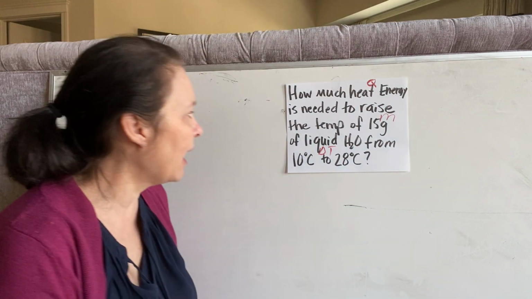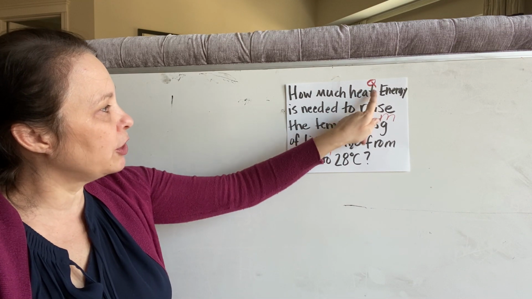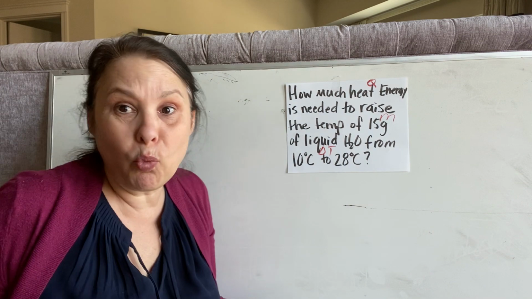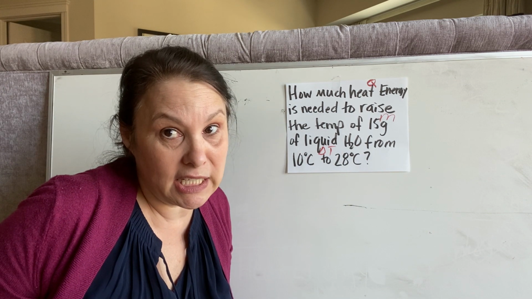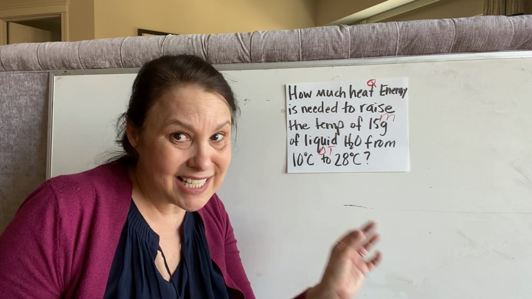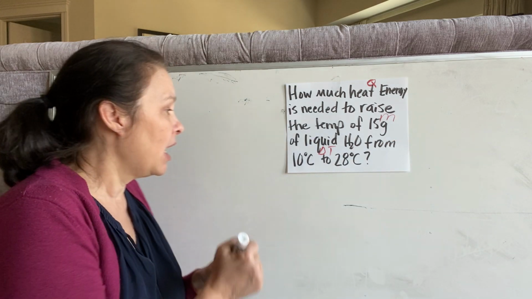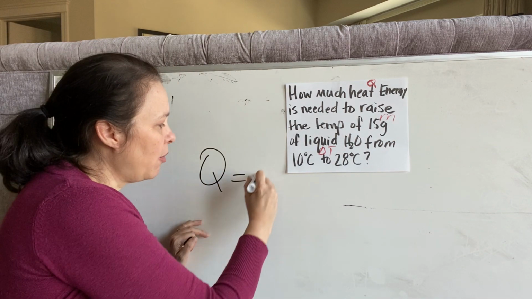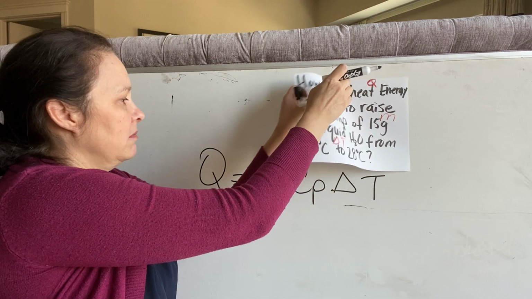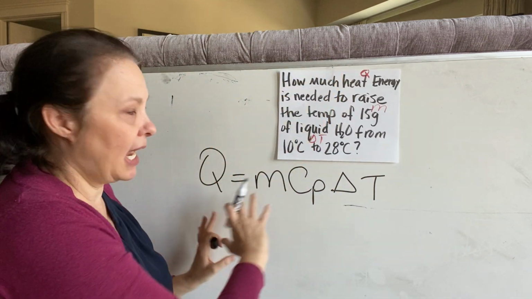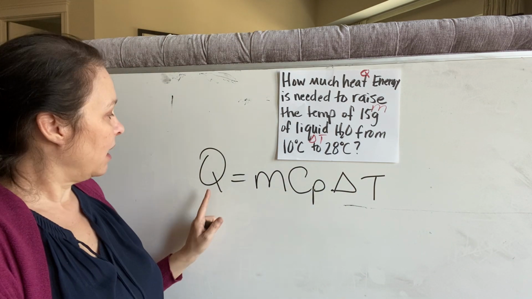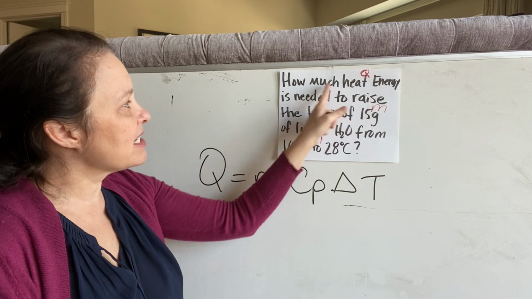Now, because I'm solving for Q, I have mass, and I need a change in temperature, there's only one of these formulas that's got delta T in it. There's only one of these formulas that has temperature in it at all. So when I see temperature and I'm solving for Q, that automatically lets me know I need to use this one. Easy enough?